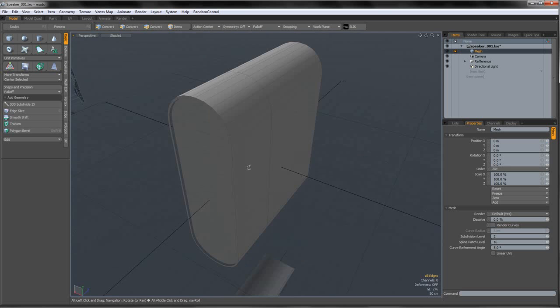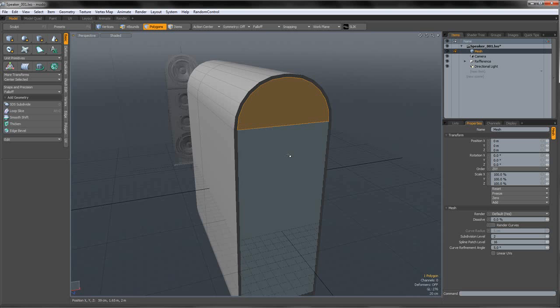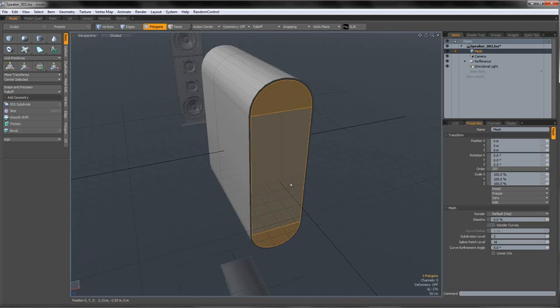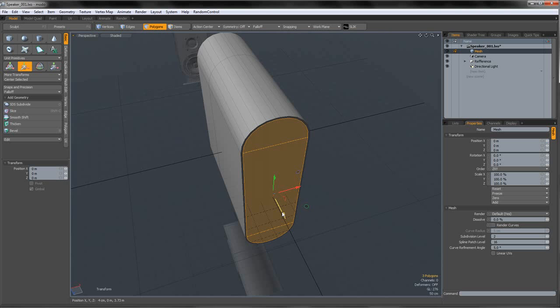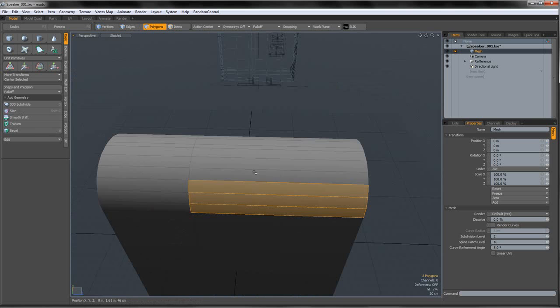But before I do that, we need to know that we're gonna have to detach them. So we're gonna set up the individual pieces, and then we're gonna create the thickness. Okay, now we're gonna detach the front panel using Control X and Control V. This one's gonna be in a bit, and now we're gonna detach the top.